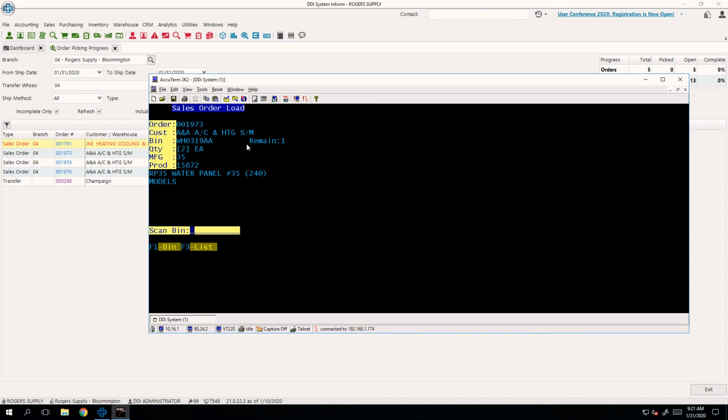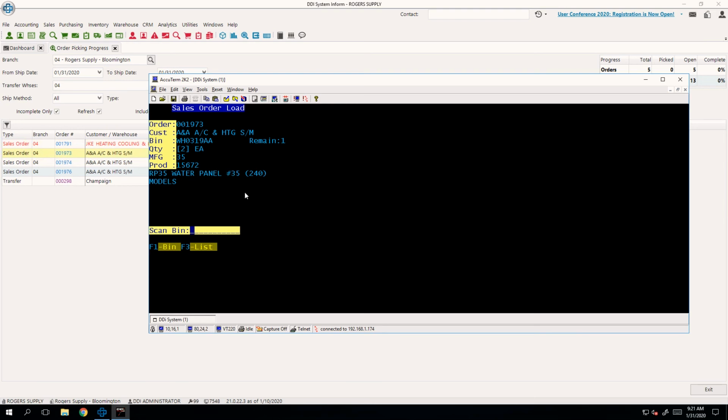What this remain is, this is how many pick jobs are left, including the current pick job I am in. So this example only has 1 product, therefore I only have 1 pick job. It lets me know what quantity I need to go ahead and pick, which is this 2 in brackets. It lets me know my unit of measure that I'm picking, which is an each. It gives me my manufacturing number, my product number, and then my description.